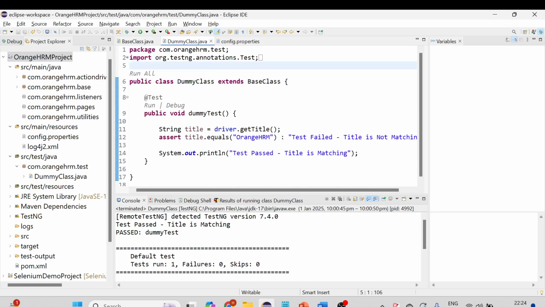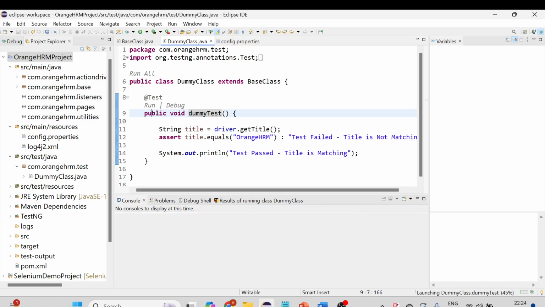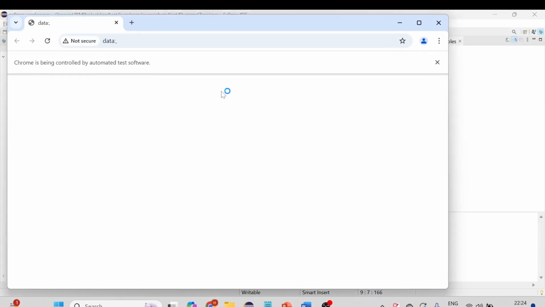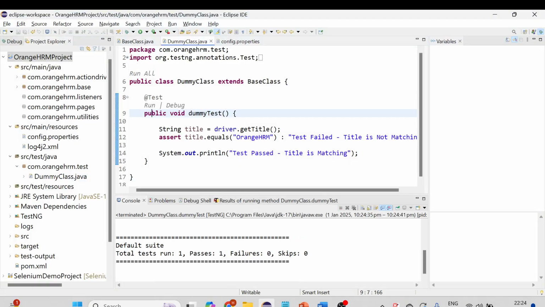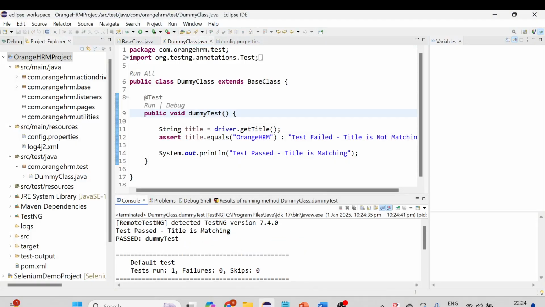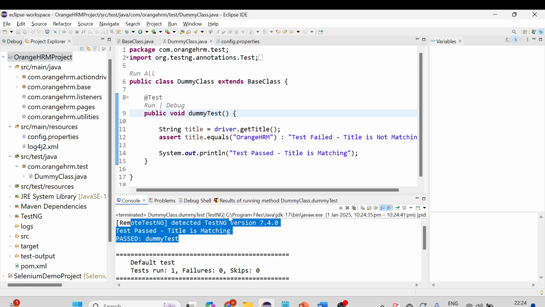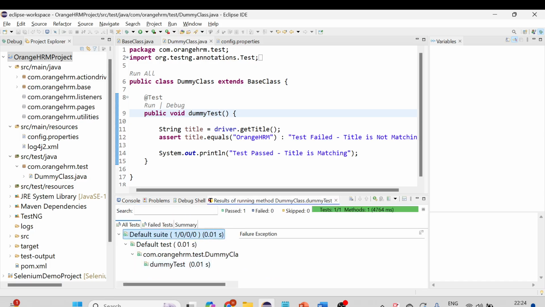Then we created a dummy class just to test whether the configuration is working fine, with a method called dummy test, and we ran it and it worked perfectly fine. Let me run it again quickly to check that our setup is working. You can see the browser is launched, navigated to the URL, and closed. You can see one test case has passed, and you can see the result over here, and here as well.